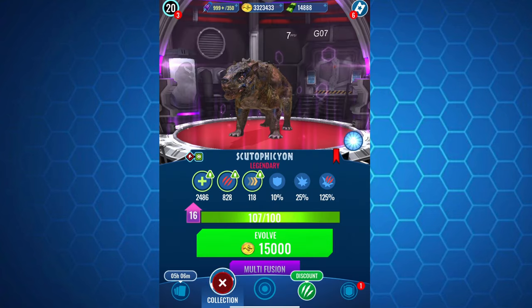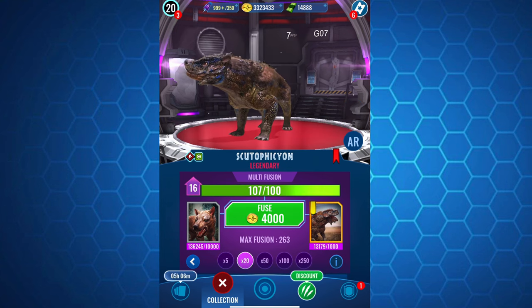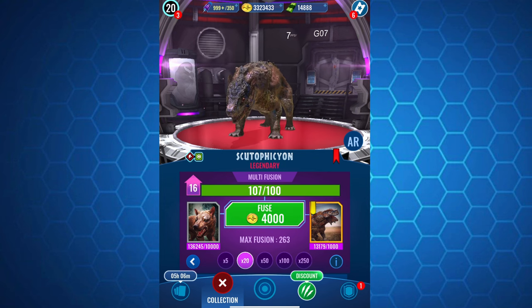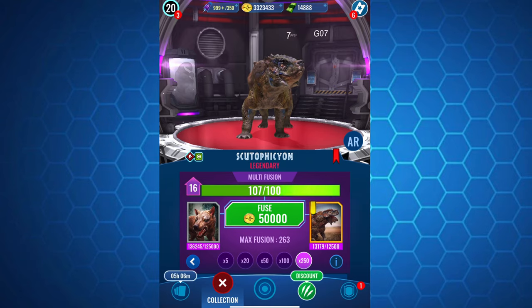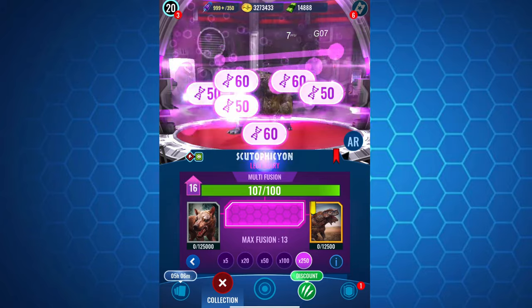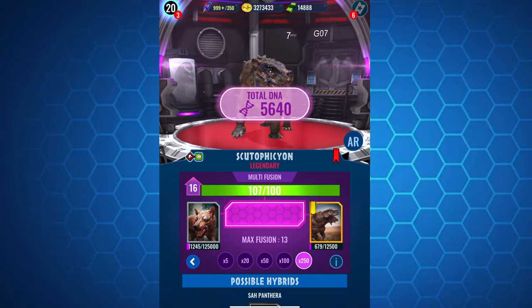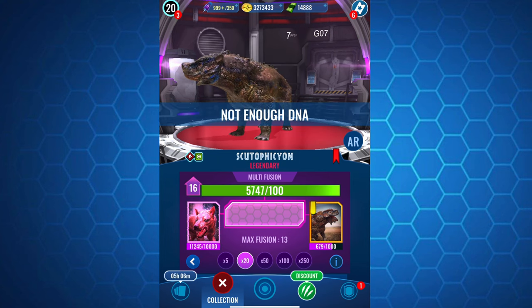Alright, so, I gotta level up this thing. I have 3.3 million coins, so this thing's gonna eat away at a lot of it. Thankfully, though, I saved up so much Scutosaurus. When I found out that it was Saw, I'm like, okay, quick. But I did... what is it? I had like 8,300 and I needed 13,000 to guarantee Sah Panthera. Again, it all depends on the fusions, but I think I should be able to.